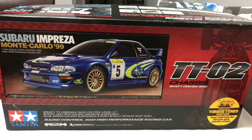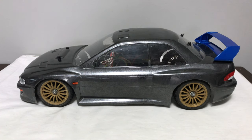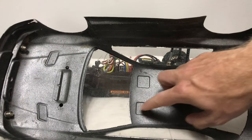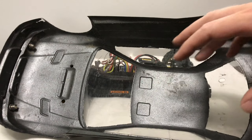So it's a Subaru Impreza Monte Carlo '99 on a TT02 chassis. If you're not familiar, it's a four-wheel-drive touring car chassis — very plastic but bulletproof. I'm a huge fan of the original Impreza shape, and Tamiya's scale shell is absolutely perfect. I believe it's modelled on the Subaru 22B with flared wheel arches — only around 400 of those were built — and it has a high spoiler on the back. Interestingly, the body isn't painted; it's some kind of peelable film.